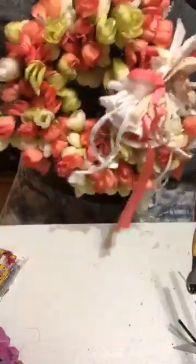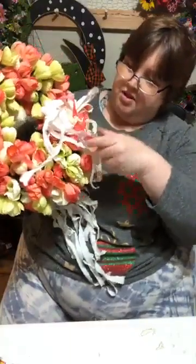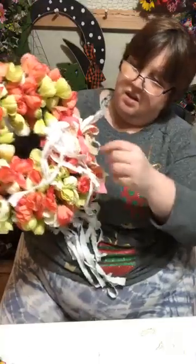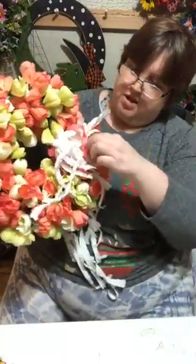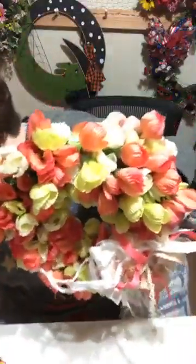I'll show you what the wreath looks like. There's the wreath with the rag bow and the long tails. This was one of my most popular spring wreaths last year. It's just a rag bow with a tulip wreath. Very simple. Very simple. But it was my most popular wreath last year.